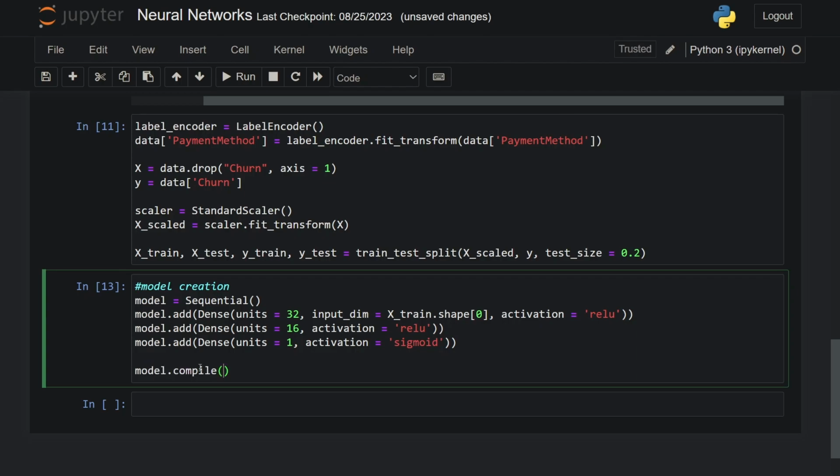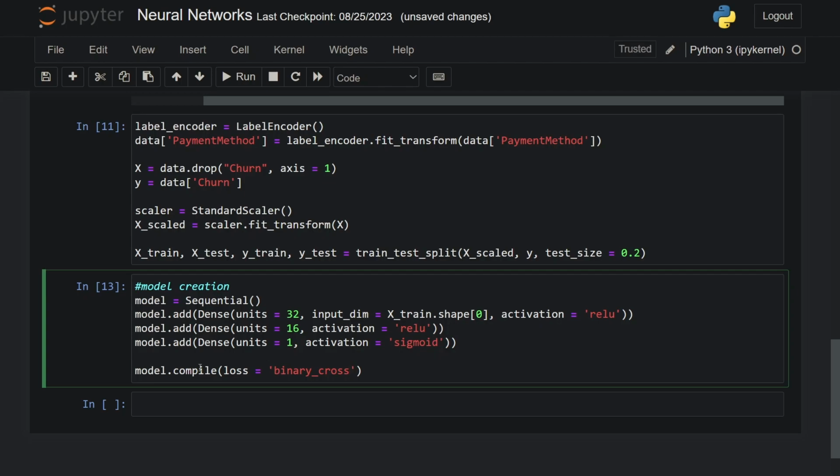Now what this will do is first take in the loss function. So what loss function is basically indicating is the difference between the actual output and the predicted output. And we want this difference to be really, really small. So the loss function that we will be using, the actual function to evaluate the model itself, will be binary cross entropy, because we're doing binary classification using the sigmoid function. When we use the softmax function, we will have to use categorical cross entropy.